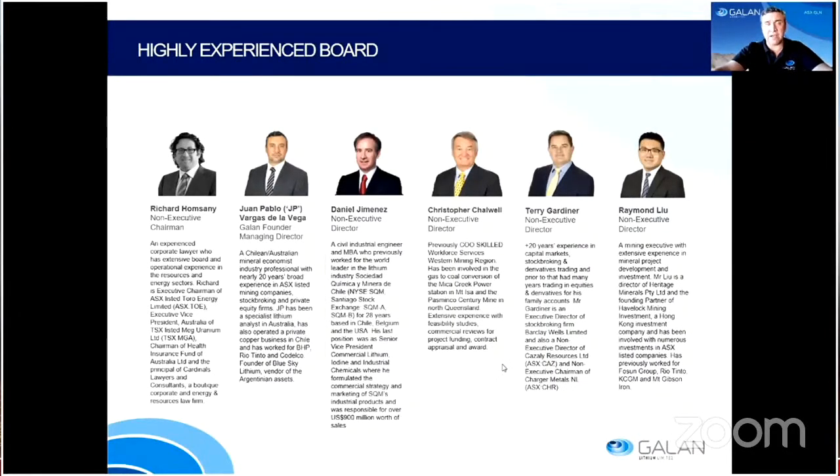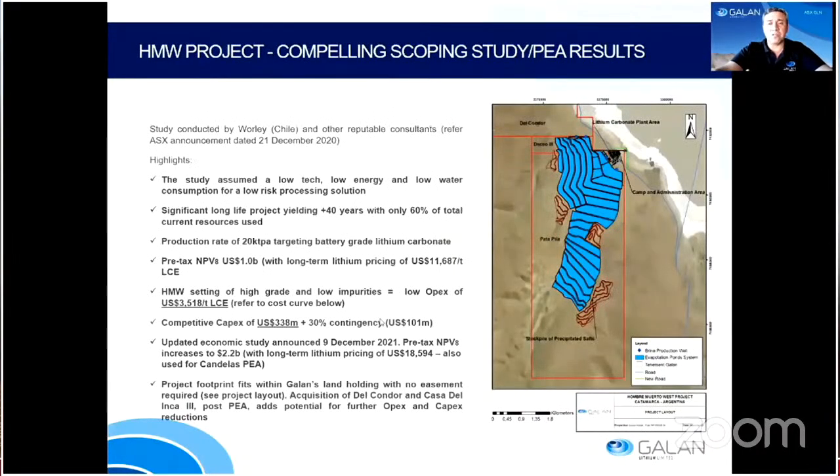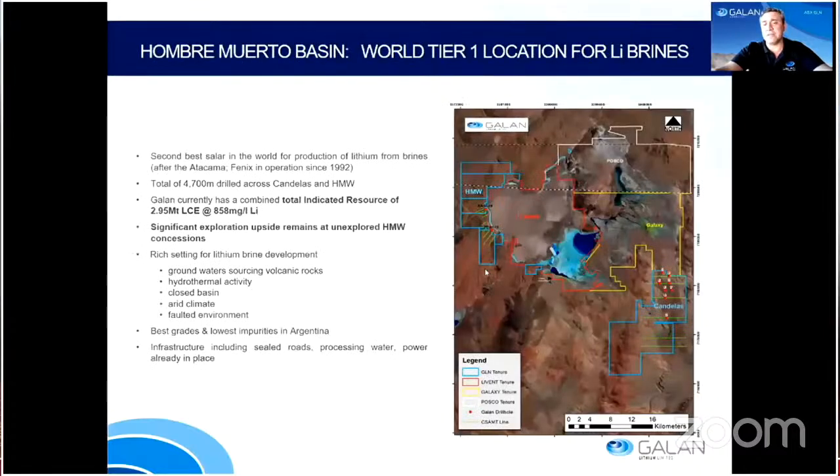So I'm really happy and proud of where the board has gone and taken me, and I've got a very good team that has done things in Argentina in the way that we want to go. As a reflection, this is how advanced we are. Here's a satellite picture. Hombre Muerto West sits at the west of the salt flat, and Livent is here, the operations, and the Phoenix plant is here. POSCO is to the west, then to the east, to the north, you go to Galaxy, which is Allkem, and south of that is Candelas. For reference, Hombre Muerto West, that's Patapila.